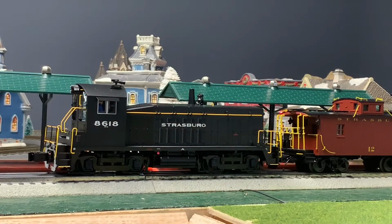Okay, so with those little details about the locomotive done, let's get the locomotive turned on and let's get it running.